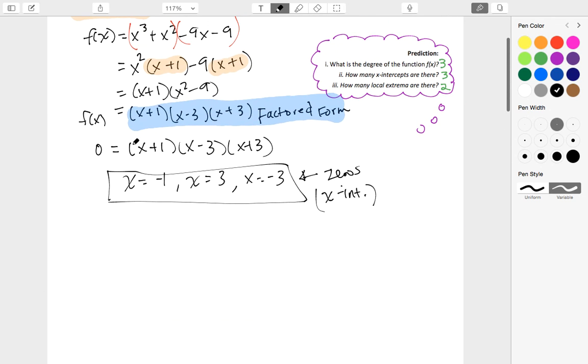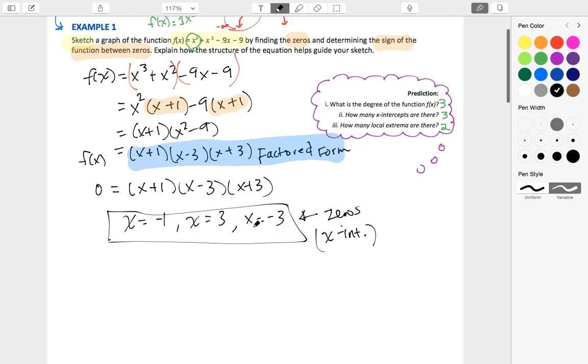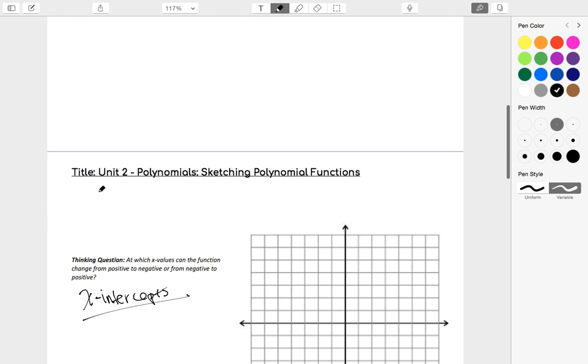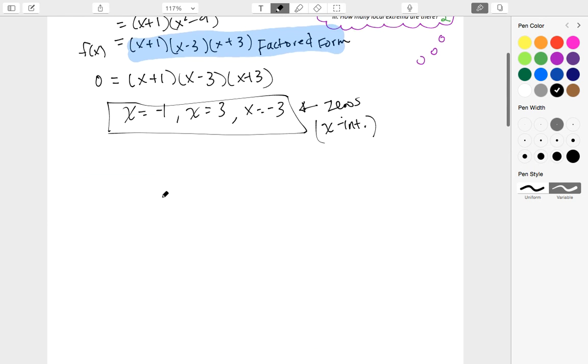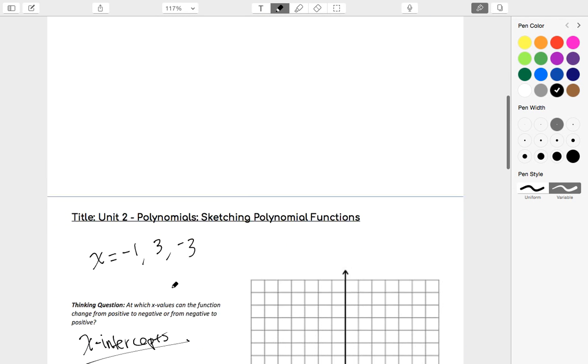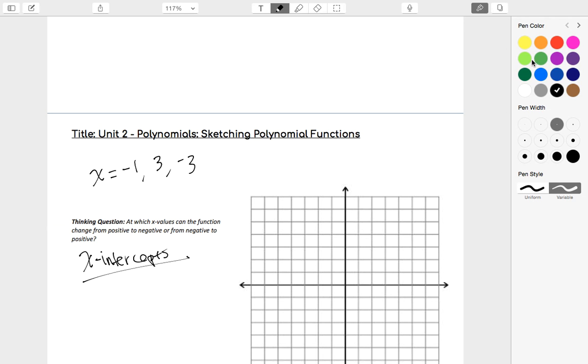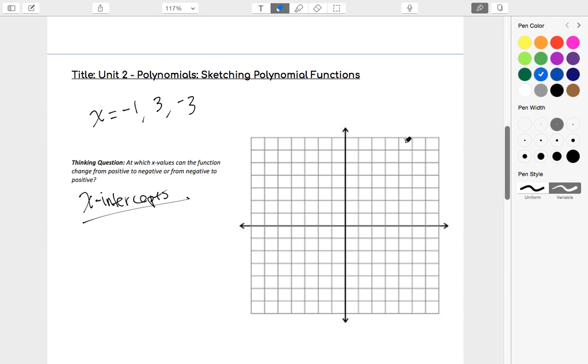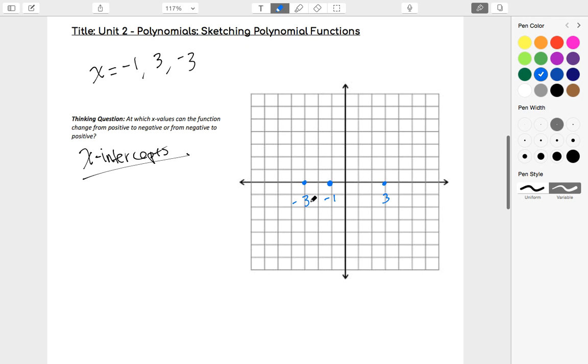So we're making all of these connections, all this algebraic piece to find where is it above the x-axis and where is it below, okay? So let's put some pictures to what I'm referring to. So we have x equals -1, x equals 3, and then -3. So these values are our x-intercepts. So we're going to put this one here. This is -1. 1, 2, 3. This is -3. And then we also have an x-intercept, or a 0, at 3.